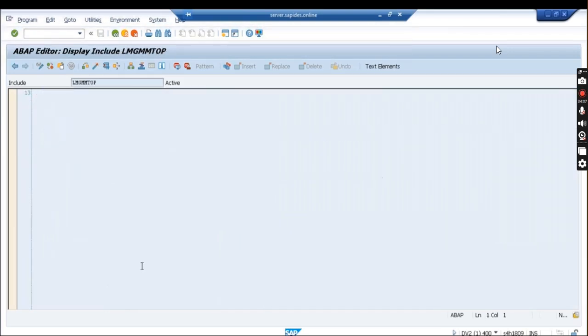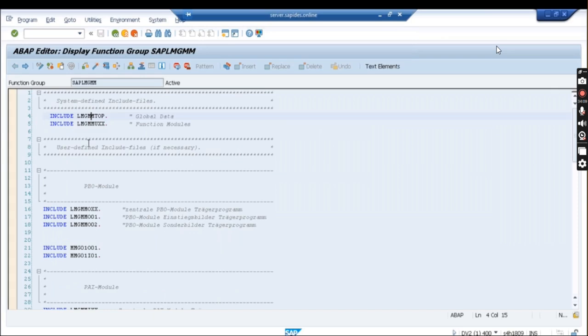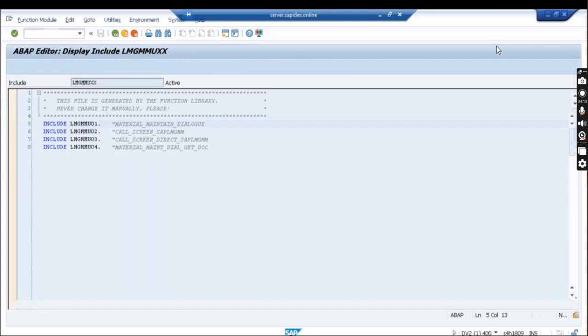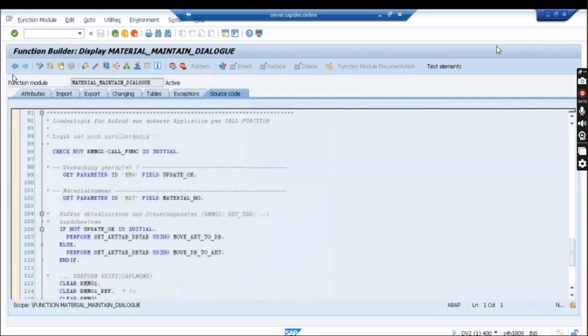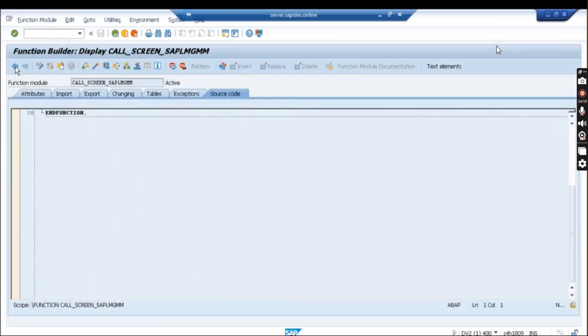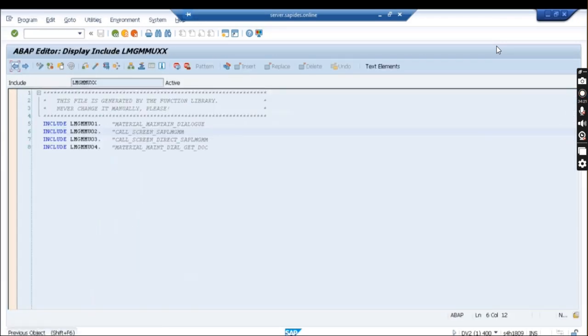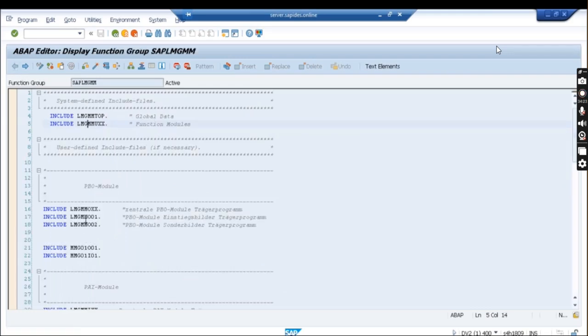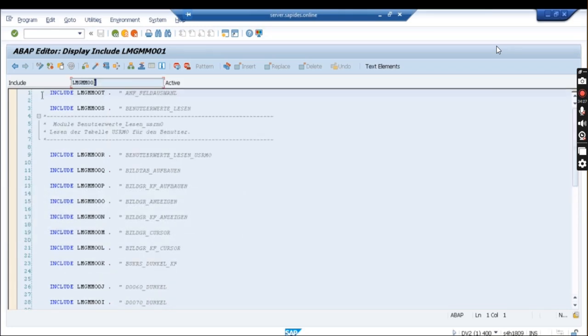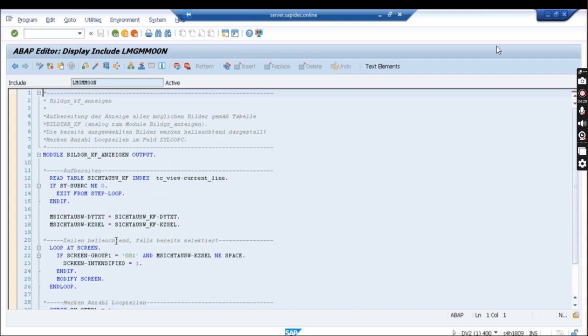A lot of code is written inside these includes. This is a function module inside this include. So include, inside include, you will be able to see many includes.